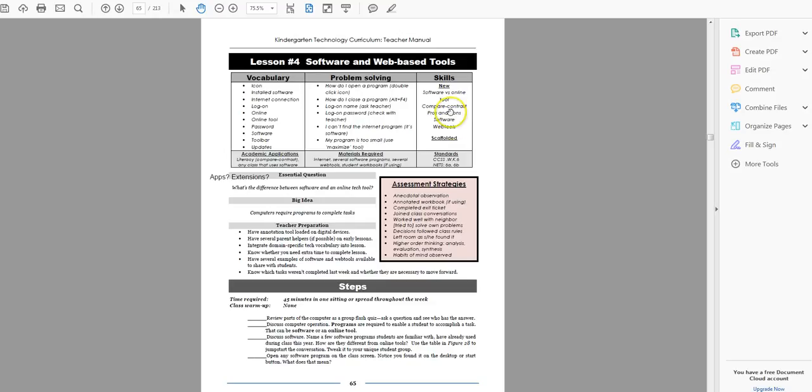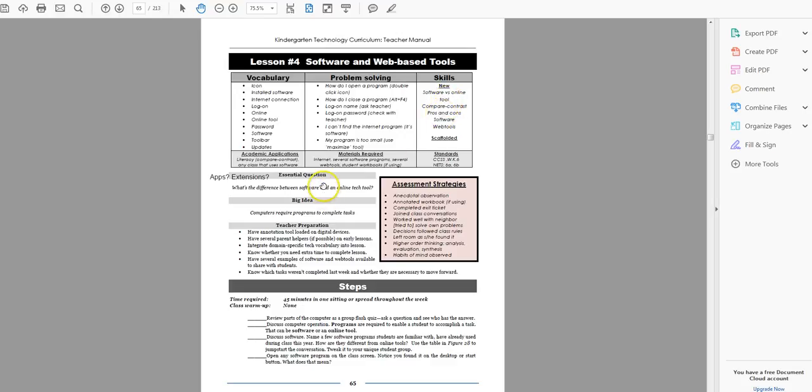In kindergarten, there's so many skills that are new. So yeah, this list is always robust. Not that many are scaffolded. There will be when we're talking about mouse skills or some other things, drawing skills. So you'll start seeing those scaffolded, but you're going to always get a long list of new skills for kindergartners.